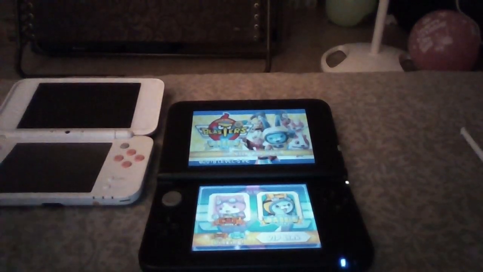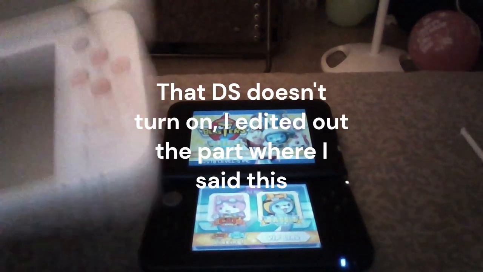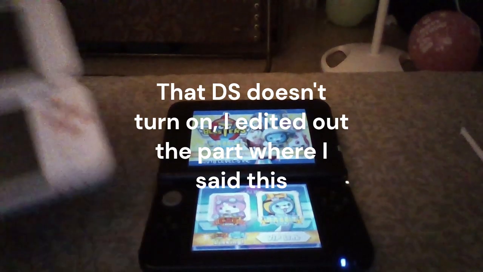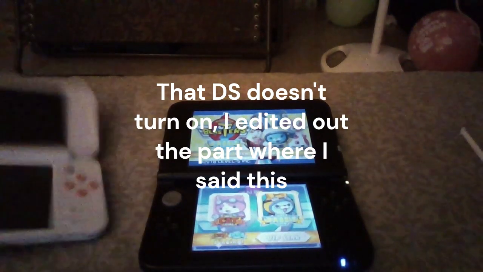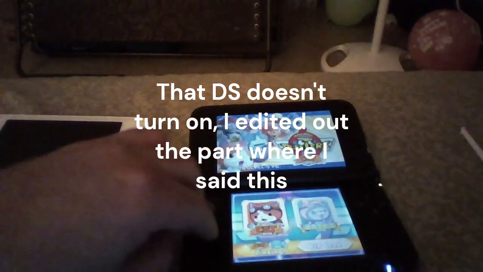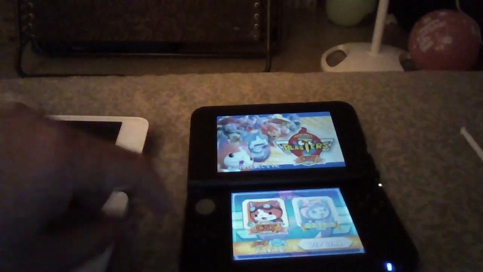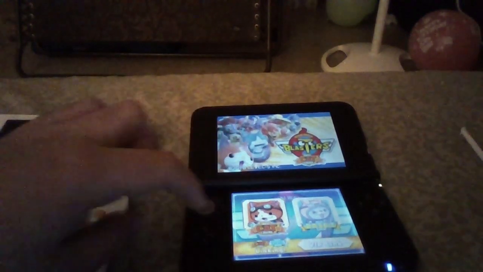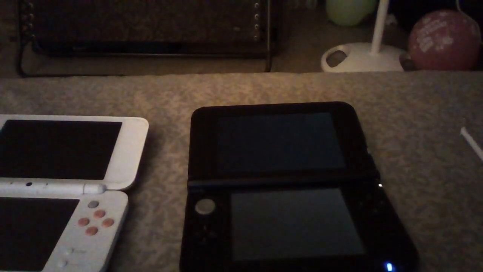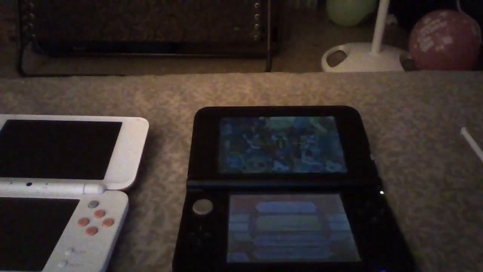Okay, so what you want to do, say this has the save, say this is White Dog Squad on this DS, and I want to duplicate a Pandanoko, right? So what I would do on this DS, when you get to this screen here, instead of choosing Moon Rabbit Crew, I'm going to choose either Red Cat or White Dog Squad, depending on what version this actually is. Basically, just don't click Moon Rabbit Crew.